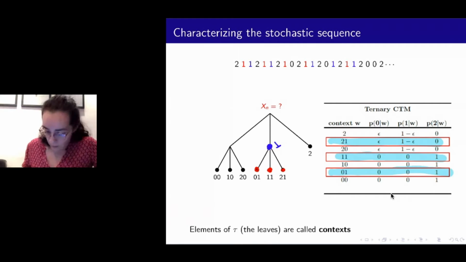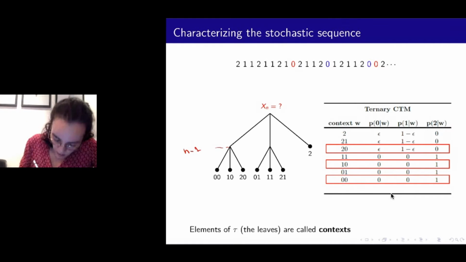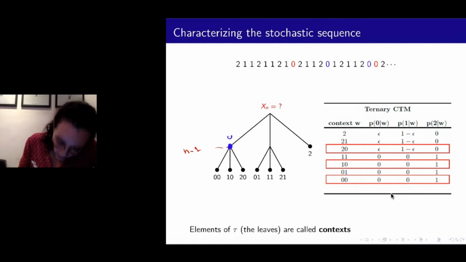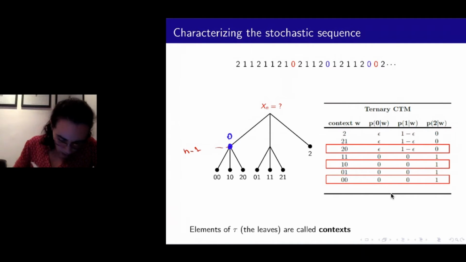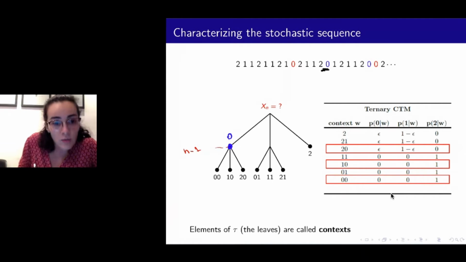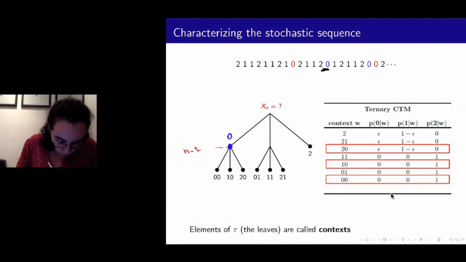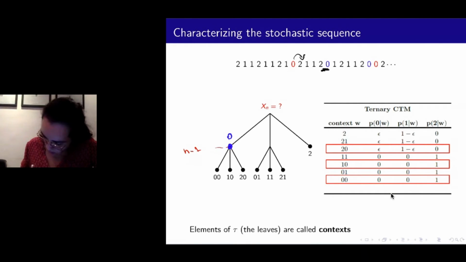And the same will happen if I tell you that at time n minus 1, we have a 0. We will have 2 kinds of zeros: the ones which come after a 2, the blue ones, and we also have the red ones, which are the zeros coming after 1s or zeros. So for the red ones, we have a 2 with probability 1. So I'm in this situation here.